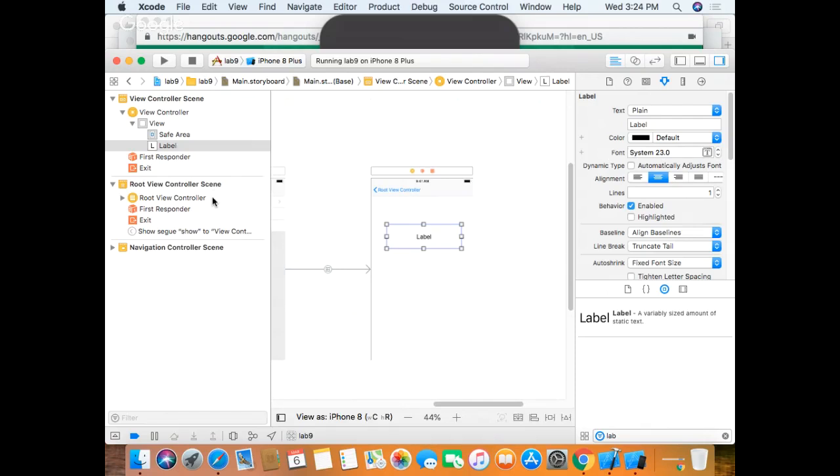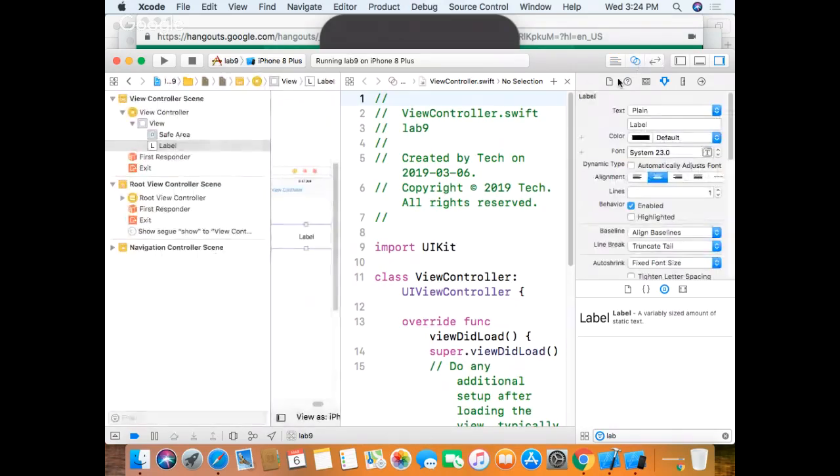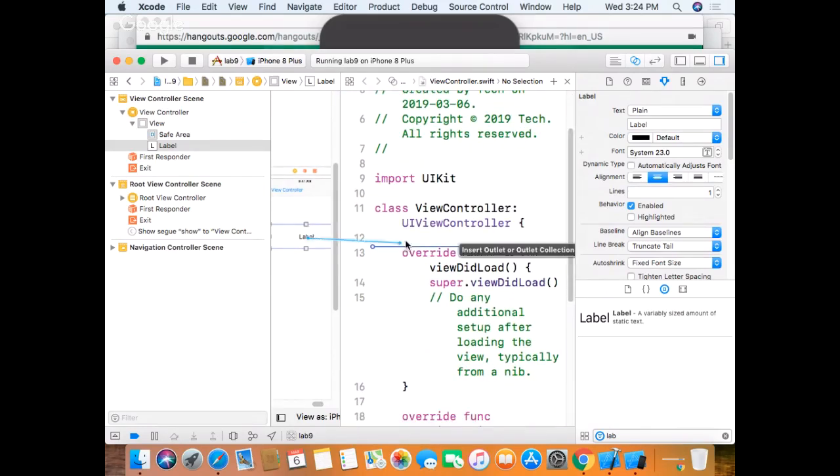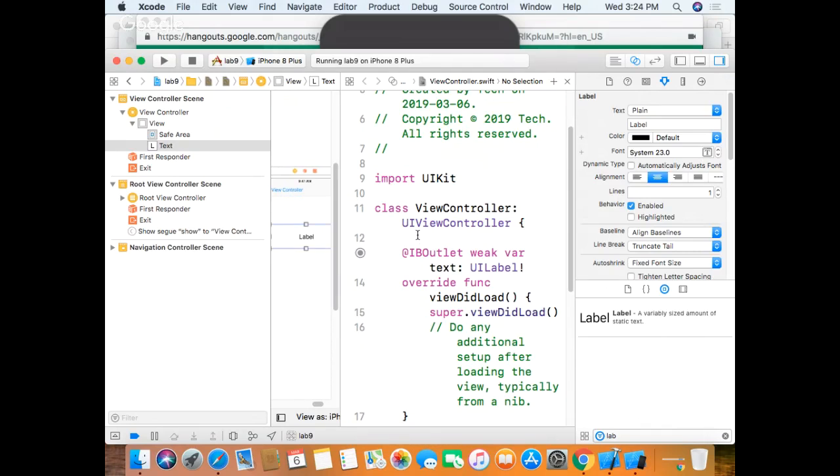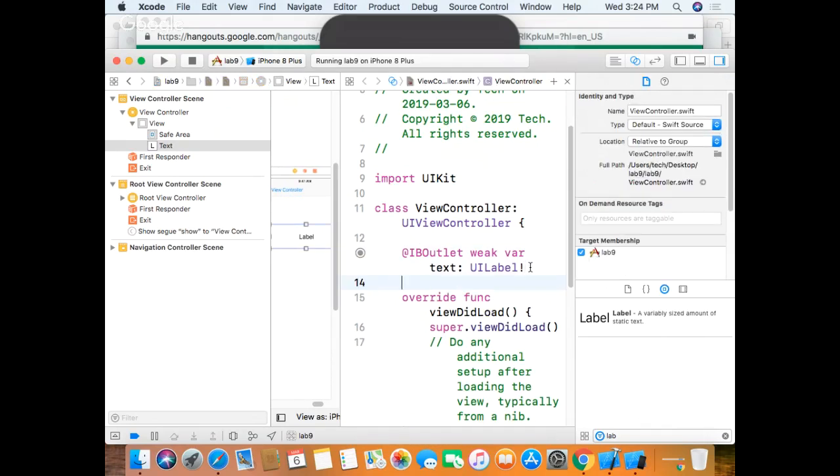All right, and make sure that we have a reference in the class. So I'm switching to the assistant editor, and I will create in the view controller, I will create an outlet, right? Text.